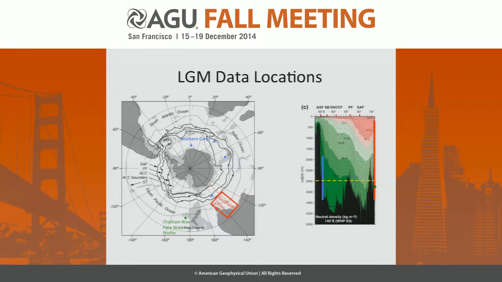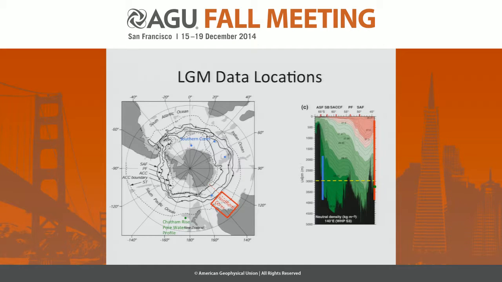So what are our data constraints for the last glacial maximum? Our best data constraint for density is pore water data, because from pore water data we can get directly at last glacial maximum salinity, and we can get at temperature by looking at the O18 change in the pore water and in nearby benthic foraminifera. So we're going to use a pore water profile that was published previously in Adkins 2002 from the Chatham Rise, which samples lower circumpolar deep water near to where we're going to be assessing the density gradient.